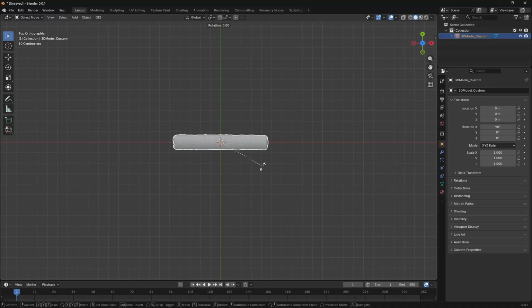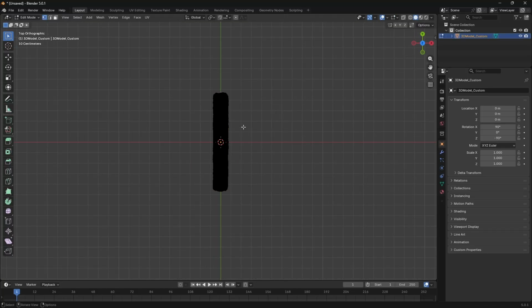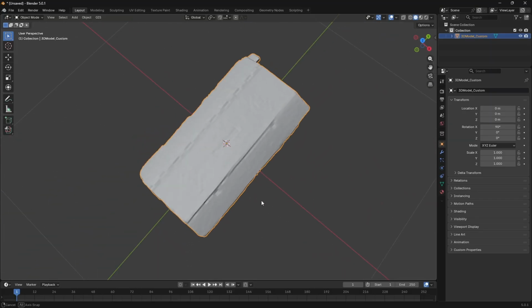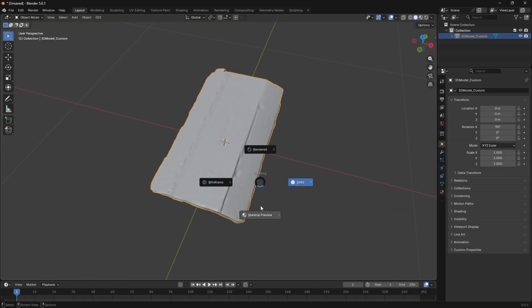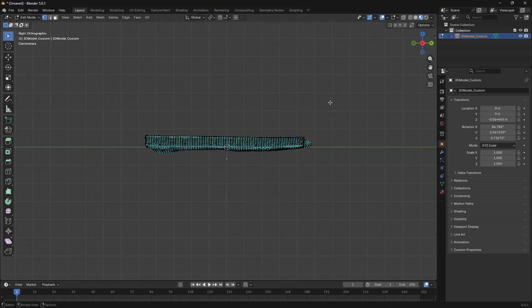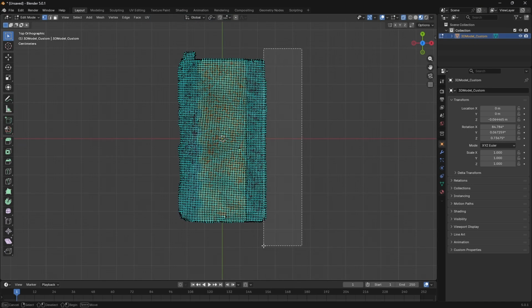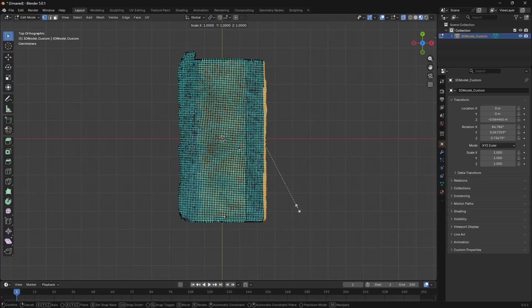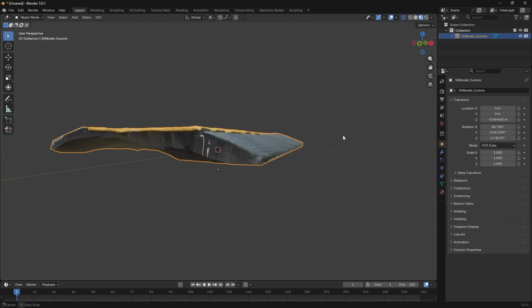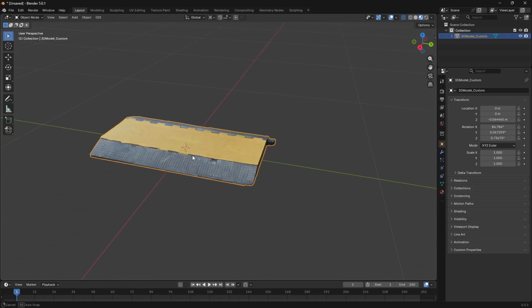Next, I take the scans into Blender. This step is optional but very useful. For example, this cable tray, the yellow jacket, the edges are jagged and the bottom isn't flat. A few quick vertex tweaks and we straighten the sides. And we can also flatten the base. There. Now it's much easier to place in Unreal.